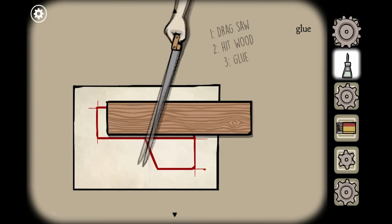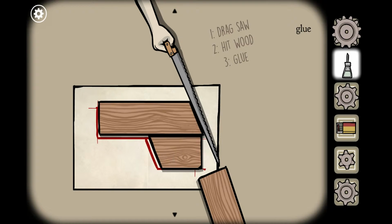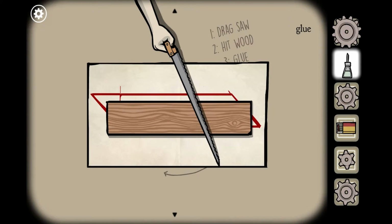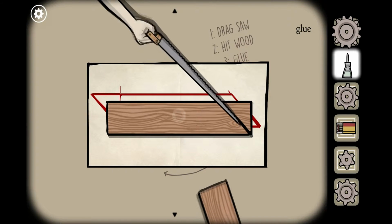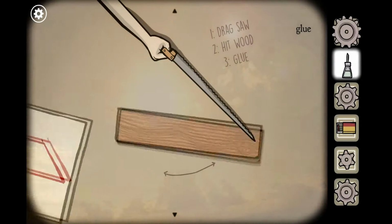So again, I need to move that so it matches the angle, which I believe is that. And then move you down. Move that across. There we go. Brilliant. So next bit done. Let's see, I need the angle to be a bit steeper. So there. Click on the wood. Move that across and move you there. And that's another bit done.